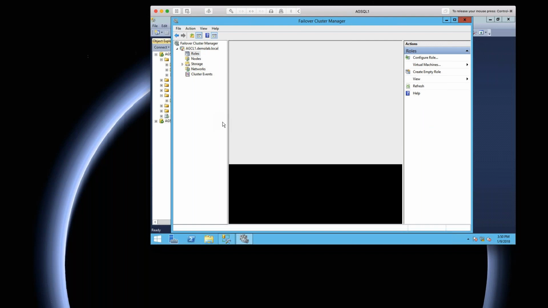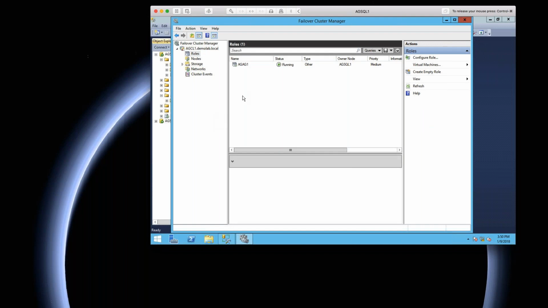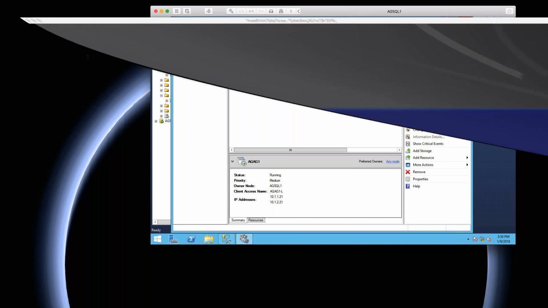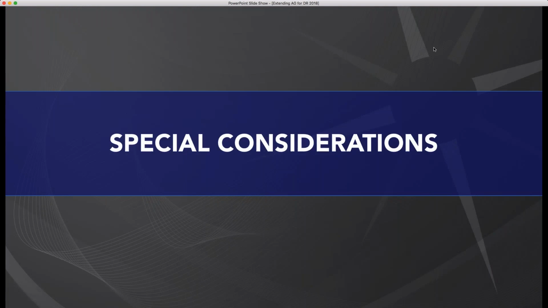It should be listed as a role here on the node. Yeah, here's our availability group. So it's actually keeping track of that for you and using that to help. Awesome. Okay, let's go back to the slides and we'll just do a few more here.